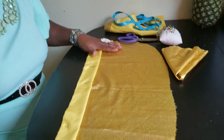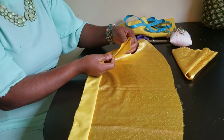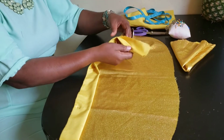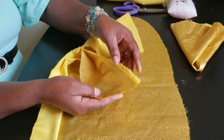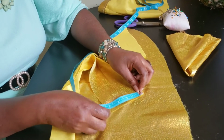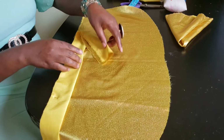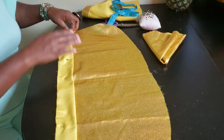Another thing you need is a band like this. Cut out a piece of fabric that measures the same length as your head measurement. As you can see here, I have a piece of fabric, and the width is 5 inches. It depends on what you want. If you want it bigger, it's just something to cover up the end of your fabric, to make it beautiful and professional.